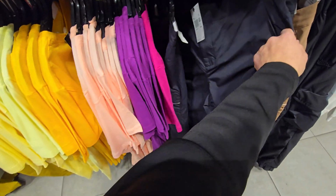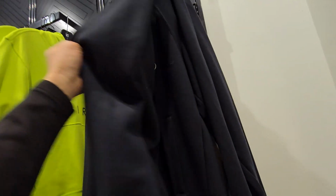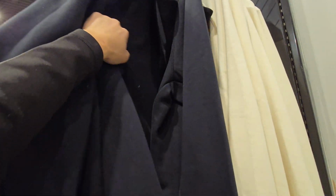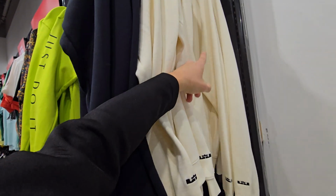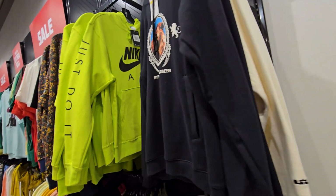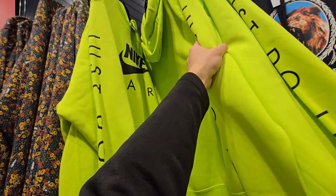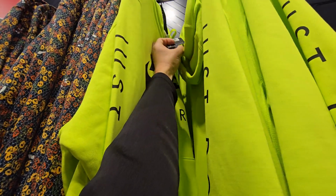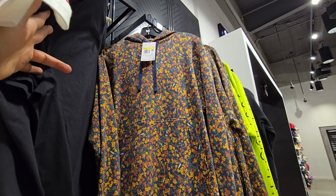75% off right here. Sizing definitely gonna be an issue. Like these are smalls right here. That's a medium. Oh, okay. They got multiple sizes on these LeBron hoodies. These have been here for a while. Got medium, and medium is small for the cream color ones. Got these green ones right here. $70 for these. So these are under 20 bucks. All right, that one's way too colorful, but 80 for that one, minus 75.